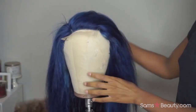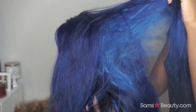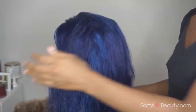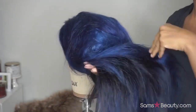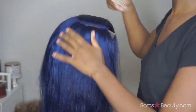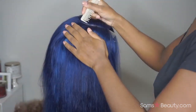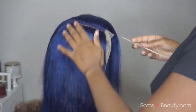So this is how the hair turned out, guys. As you all can see, I'm trying to show you guys the bottom blue, the middle blue, and the top blue. So I have a really, really dark blue at the bottom, and then it goes from a little teal to another dark blue, or more of the royal blue.